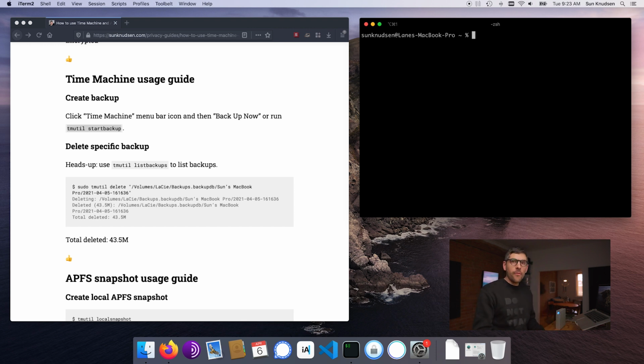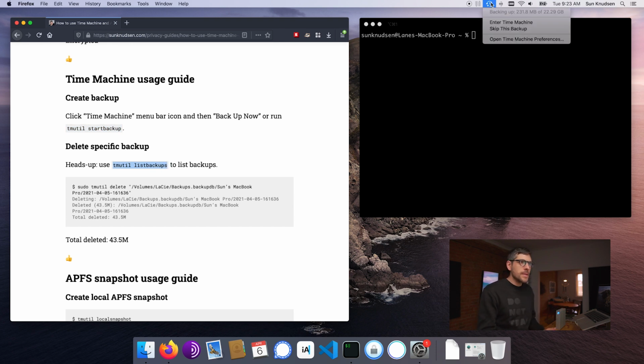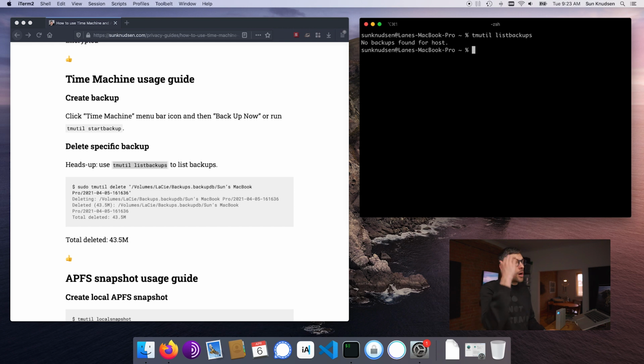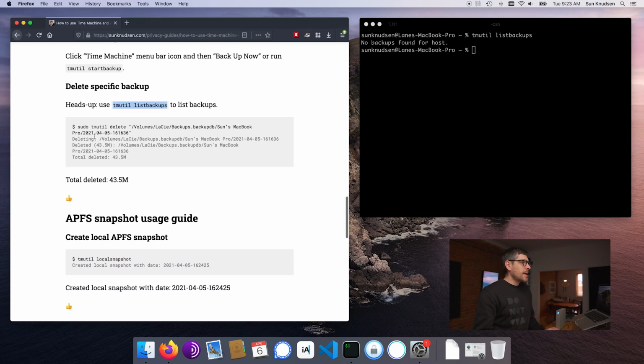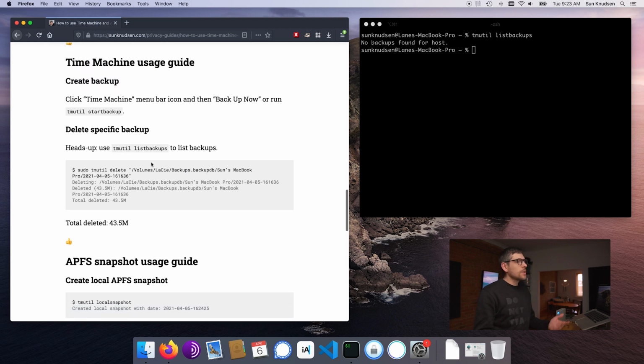Now, once you have backups, and that's where I need your imagination, because the initial backup can take a while. It will likely take longer than this episode. Well, you can run this command, and that will list all of your backups. Now, this is kind of how it looks. It will list a backup, and this is kind of what it looks like. So it's going to list a bunch of those.